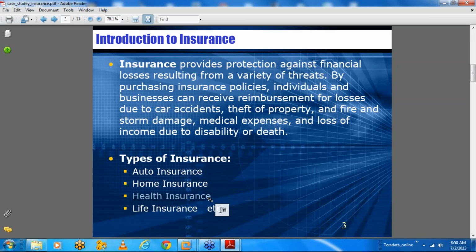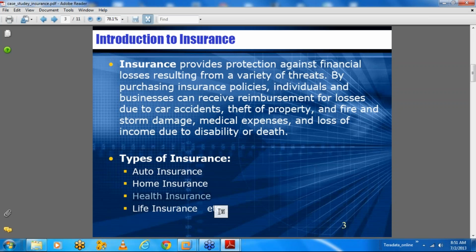Health insurance, popularly called mediclaims, is where you can hospitalize without paying money, and the insurance company would get it reimbursed. And then life insurance, endowment policies: the life is insured for 20 years, 30 years, or 35 years, and in case of the event, the life insurance is reimbursed to the dependents. So these are the types of insurance we have, and here we mainly deal with the health insurance part to understand health insurance.